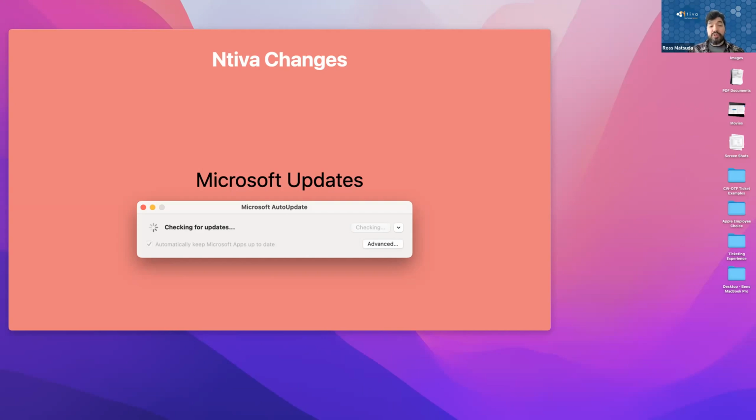90% of users will notice no change because stuff will just update in the background, especially if you close your apps with any sort of regularity. So that won't be much of a big deal. But if you are keeping your apps open so long that the update process can't take care of itself, you're going to get some built-in prompts from your Microsoft apps letting you know it's really time. We've got to do this for you.